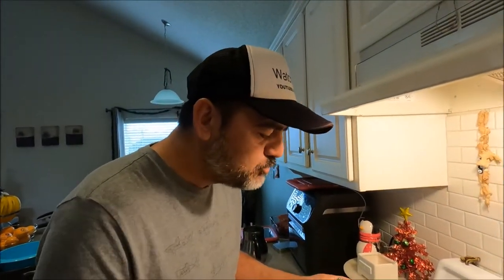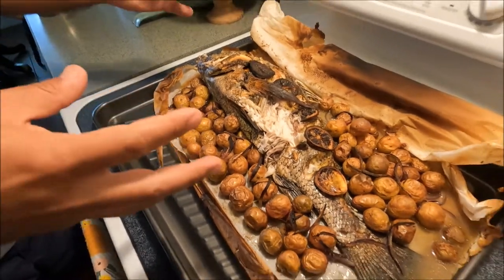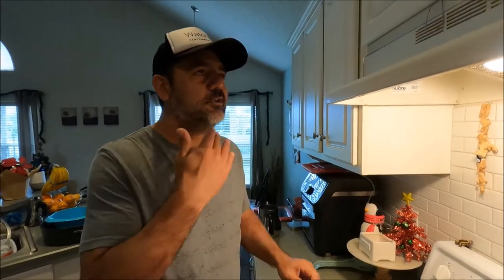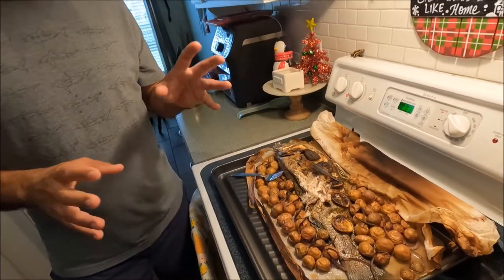All the dill, lemon butter - everything is infused in. Incredible flavor. It cooked within the parchment paper and baked so well. Now I'm gonna announce the winner out of the three: whiting fried both ways - air fried and regular traditional fried; pompano fillet cooked in the oven; and black drum. Who's the winner? Personally, pompano definitely takes the cake for me 100% - pompano is the winner. But this black drum is extremely close second.